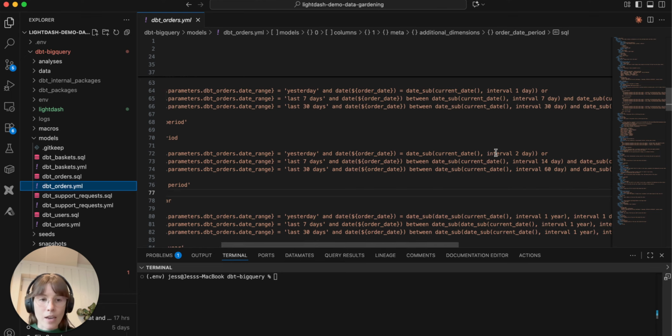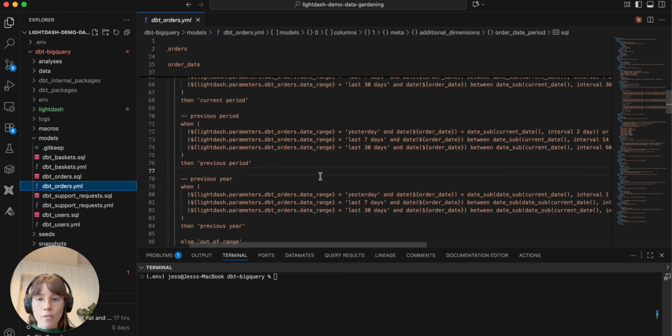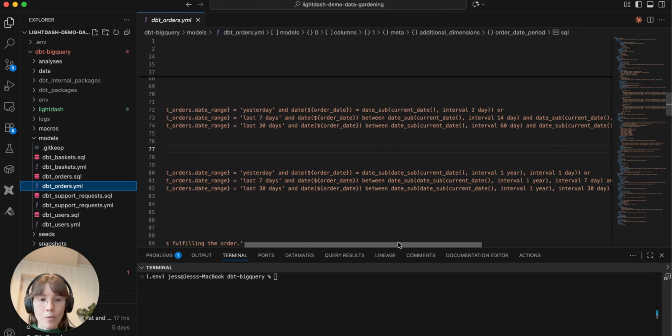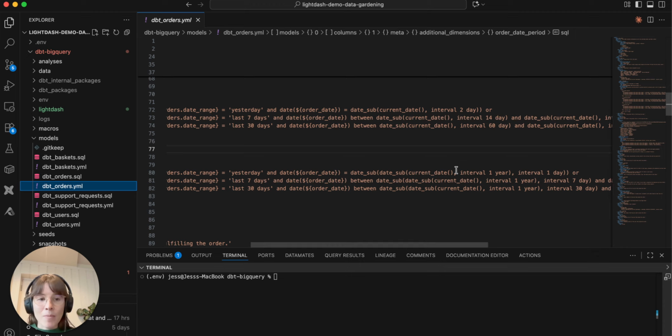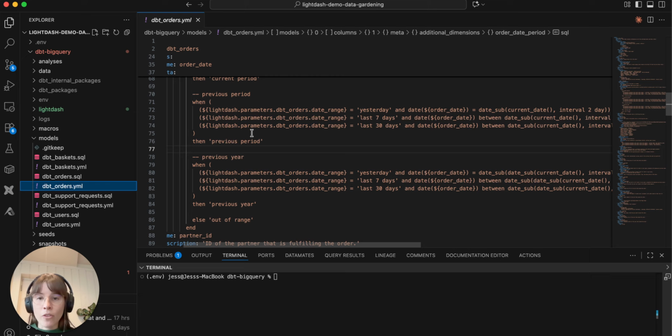In this case, I would minus 2 days because I want the day before yesterday. And then for previous year, I would subtract 1 year from this date and then minus 1 day as well to get yesterday a year ago. And then this is dynamic for each value that you selected, but make sure that you specify logic for every single value in your parameter.